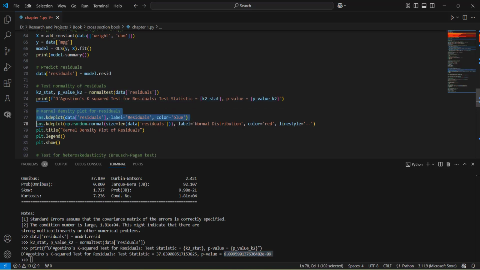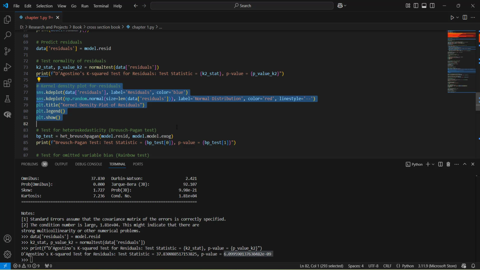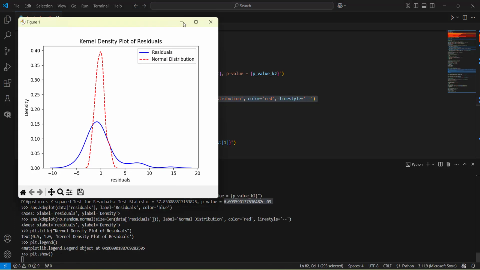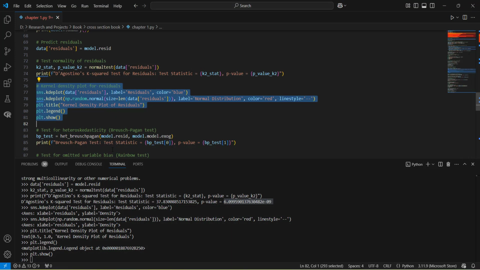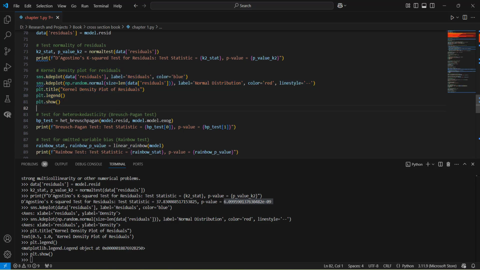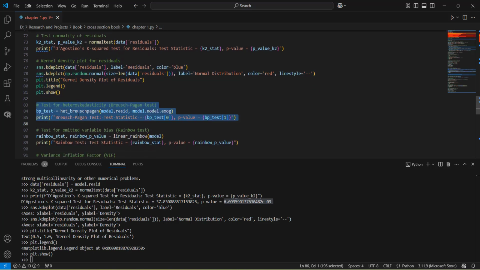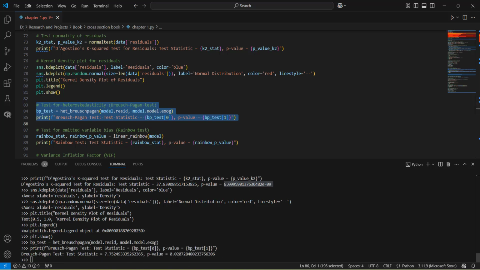Then I plot the histogram for the residuals, and you can see here that it has very long tails, and it is skewed a little bit as compared to the ideal normal distribution shape. So it's not normal.